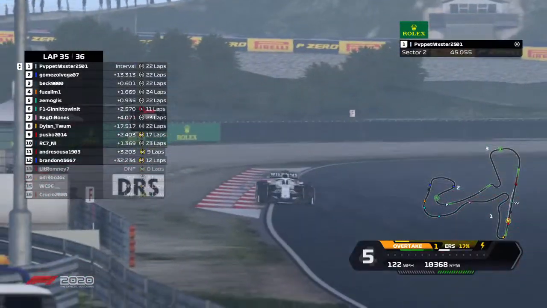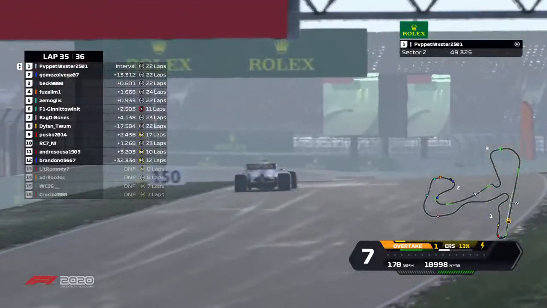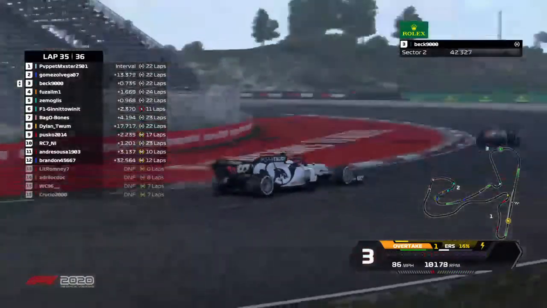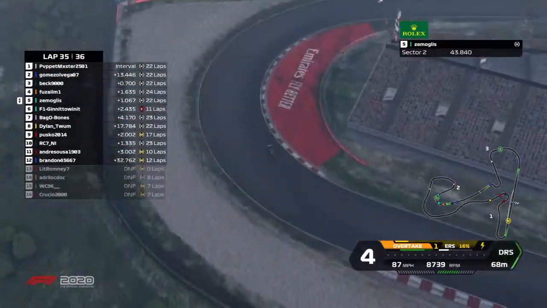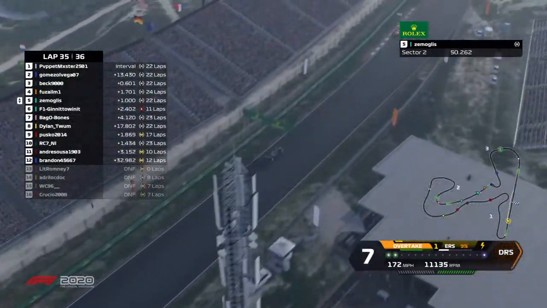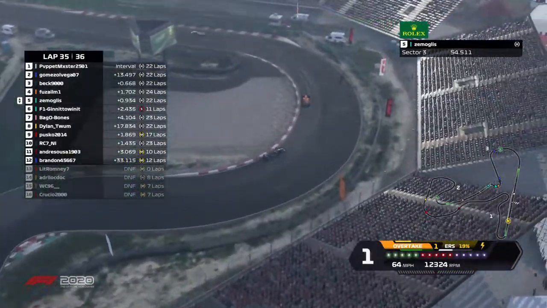So if all things go as planned, he'll come home with a pretty comfortable victory, and well-deserved. So Gomez behind him, Beck has closed that gap to within 1 second. Fuzz is a little over a second behind, and Zamoglis, I don't know if he picked up damage or something, but he looks like he's struggling a little bit for pace, as he's now just on the verge of DRS from Fuzz in front.